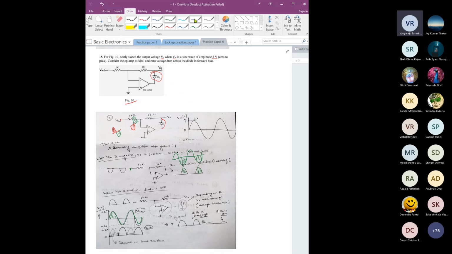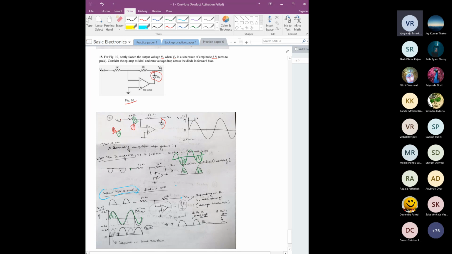Now, a little bit more analysis on this. When this V in is positive, it is quite clear that the diode is off. That is fine. But here this is the V output. If the circuit is only like this, and suppose you add a multimeter, then obviously you will not get anything from here.